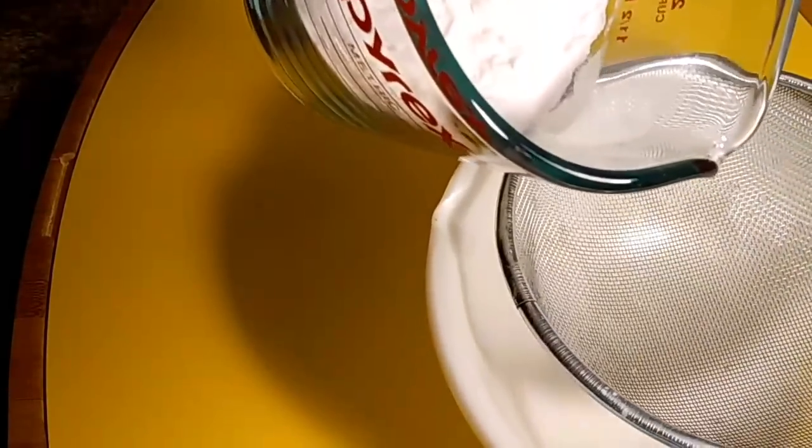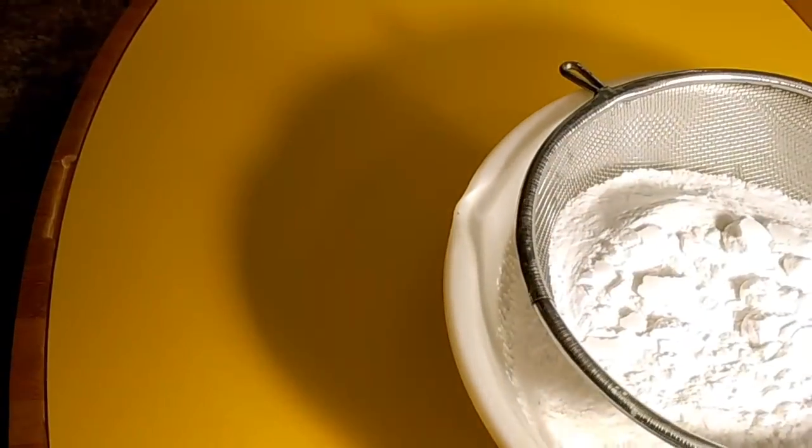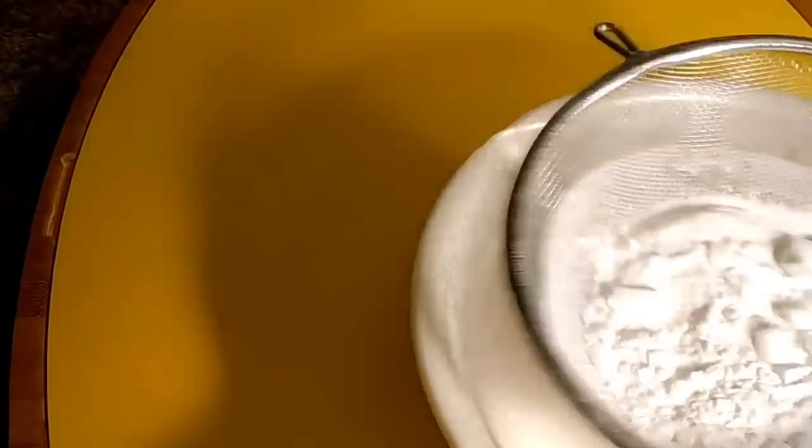First, we will sift the flour, the bulla flour.